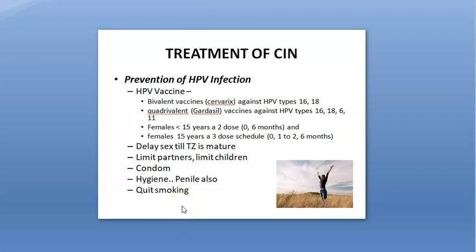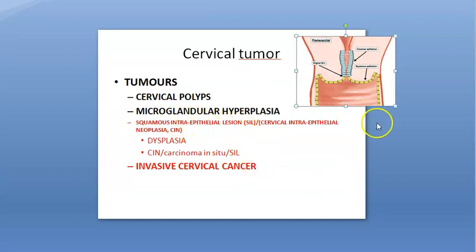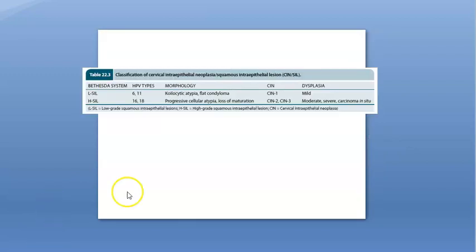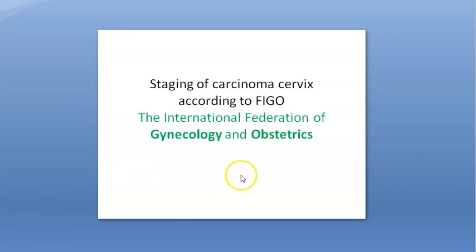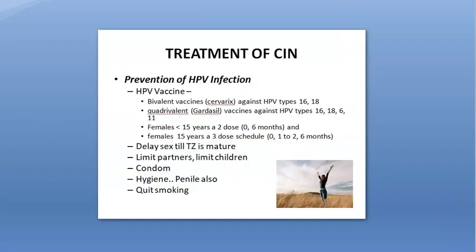In this video we want to look at the treatment of cervical cancer. Let's take a small recap: cervical cancer can be in situ or invasive. You want to catch it early, so you do a lot of screening tests — Pap smear, biopsy, colposcopy, and more. Then you saw the staging. Based on all that information, now let's come to the treatment.